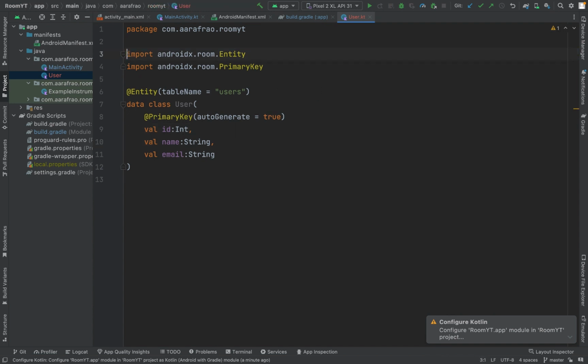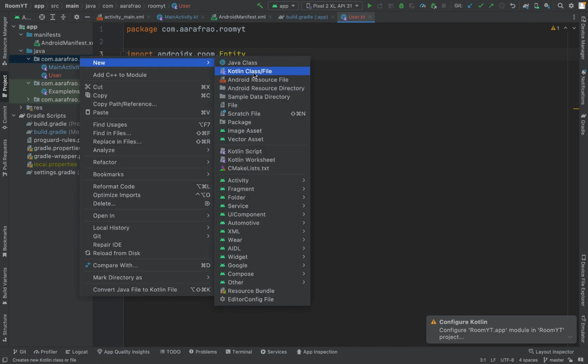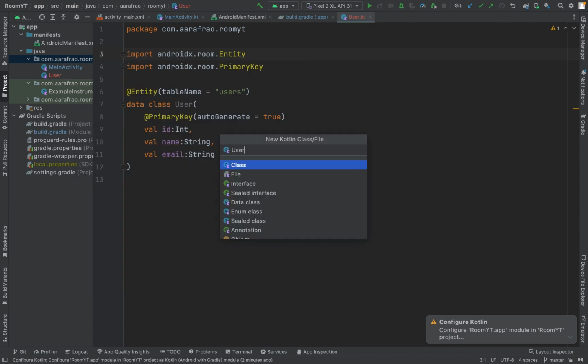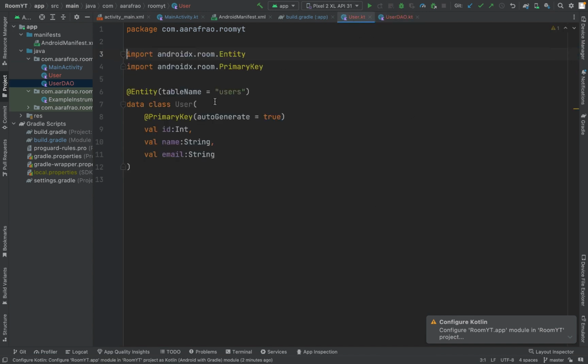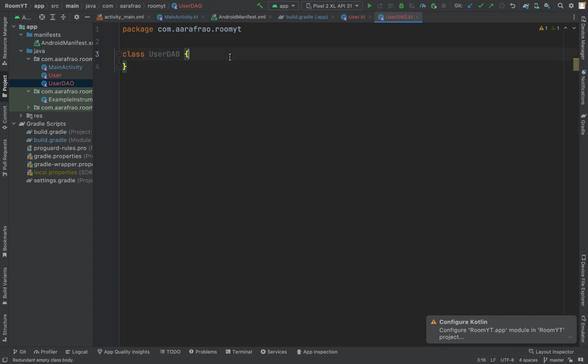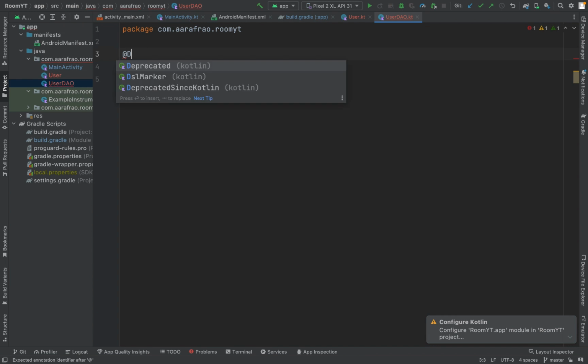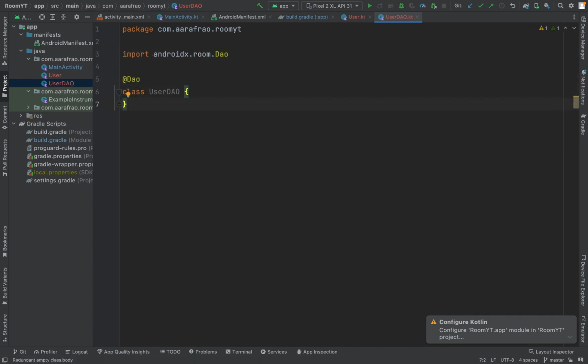After doing so, we have to create another class. This is our table, and we will access this table with the help of DAO, which is the acronym of Data Access Objects. Annotated with Dao. Here we will write our methods to add, insert, update, delete. All CRUD operations can be performed here, and we can write queries here as well to fetch our data.